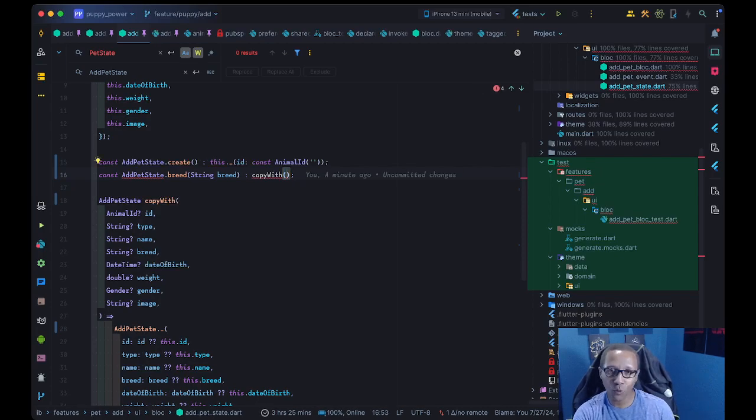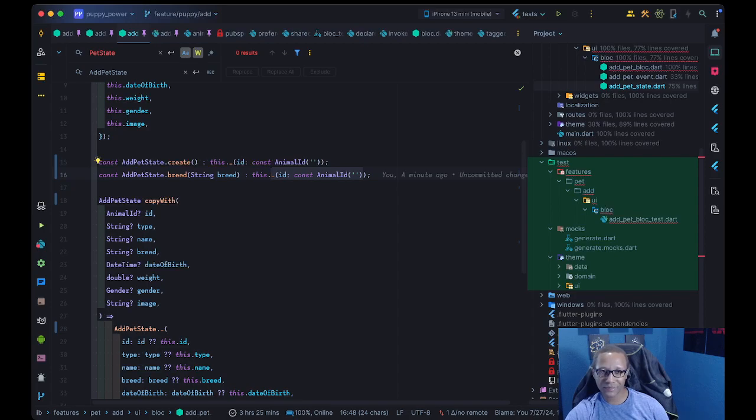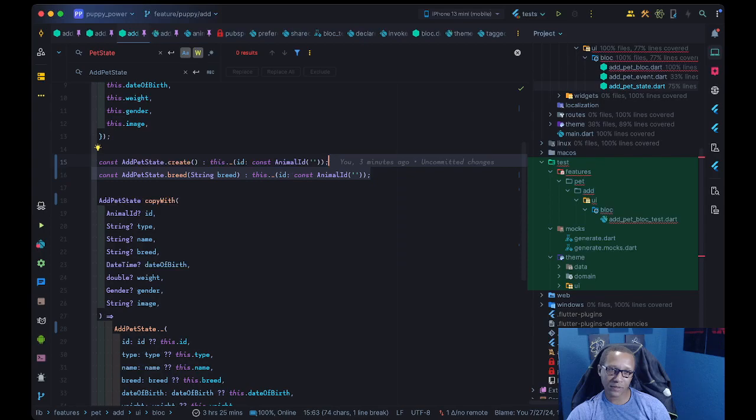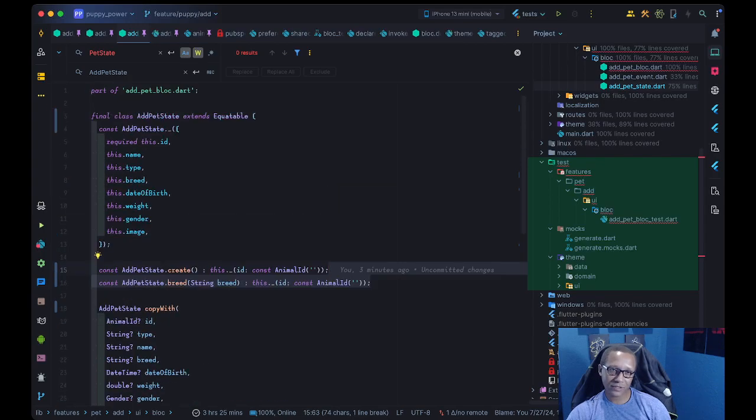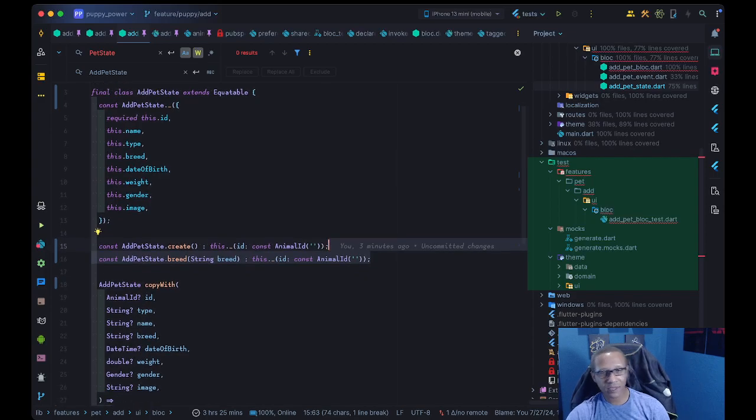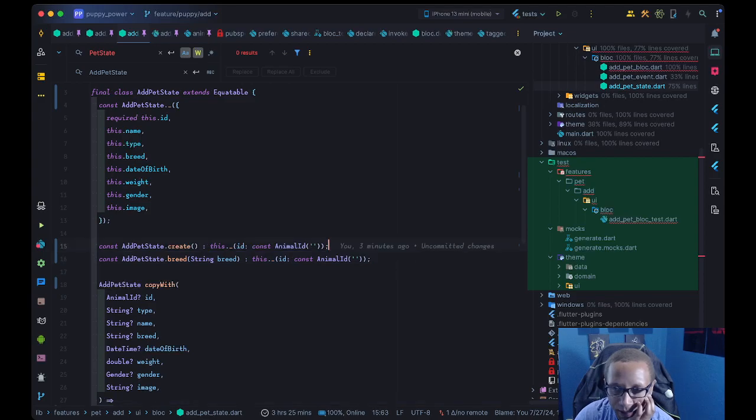And I know why it's not working. It's because of this syntax that I don't understand here, which I'm going to have to go look up later, but that's fine. These copy with constructors can't return values. They have to return instances. So I can't use my copy with, which is fine. But okay, so no, that's not actually going to work. And I can't use a factory, so I would have to continue to use copy with, and copy with is going to be the best way to go about it. I can create static methods that do this off of the state, which I think would be fine, but again, I don't understand enough about Dart to know whether or not I'm making bad design decisions.